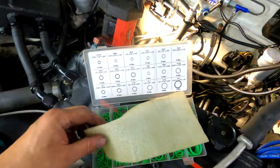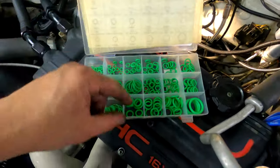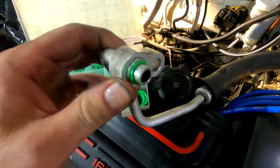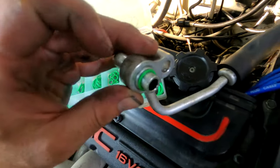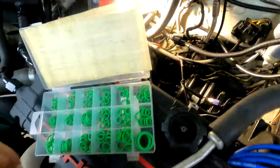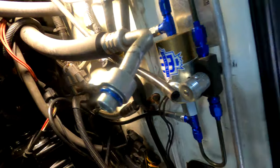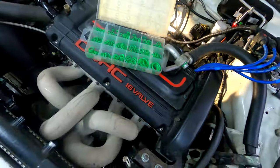Quick note on AC O-rings. There are so many different sizes. There's metric, there's imperial, there's different thicknesses. And really what you're looking for is just something that fits over the tube. Not too wide, not too tight, not too loose. It shouldn't fall off. I got two with this compressor. One was correct. This one looks like it'll be okay for the suction line, but the discharge line is totally not the right size.